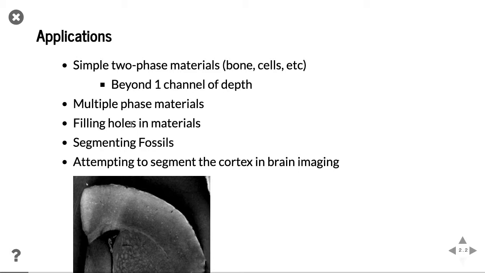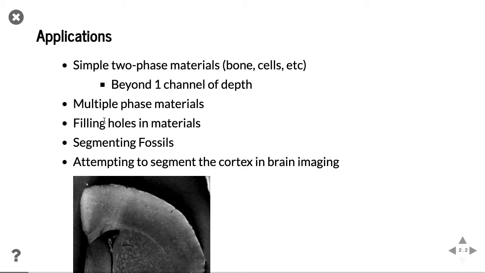But yeah, getting back to this idea of two-phase materials, which is what we'll start with. That's like you have bones and cells, or you have a brain and you're trying to segment where's the brain and where's the skull. So where there's just two categories that you're trying to separate. And then we have multiple phase materials. That's where you're now looking for multiple different categories. So it's not just binary. It's skull, brain, air, or human body, organs, lungs, fluid, something like this. And that then is a step up for this.